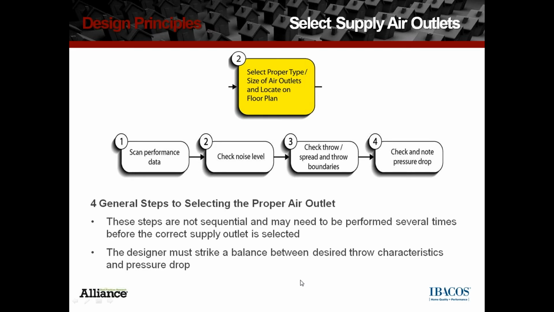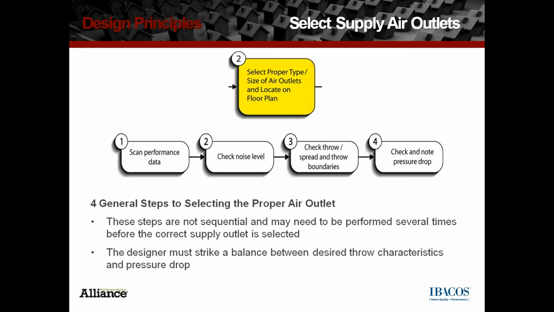We all like step-by-steps, but this is not sequential, and there's very much back and forth on this. But to select the proper outlet, you're going to want to go to the manufacturer's performance data. They will give you data that tells you how the supply outlet will perform based on the amount of air, the CFM, and the velocity at which that air leaves the supply outlet. They're all typically set up for something like 50 feet per minute terminal velocity or 75 feet. You have to look to see what that manufacturer has put it at.